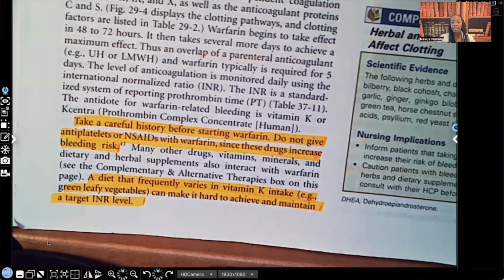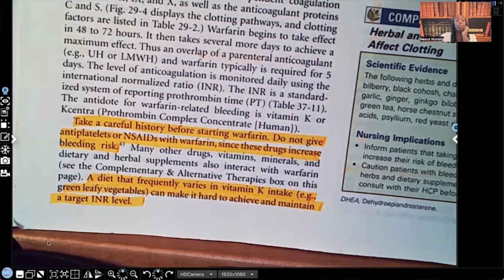Anyway, guys, this is your pulmonary embolism in a nutshell. Please, everything I've gone over, make sure you go back and review the details. I'm giving you the meat and potatoes, but make sure you guys go back on your own and go over those details. But that's the most important thing that you guys need to know about pulmonary embolism.